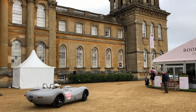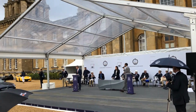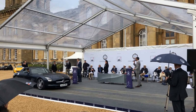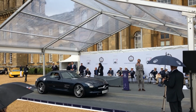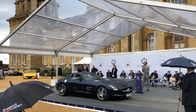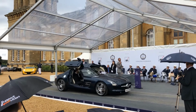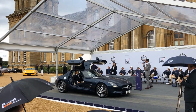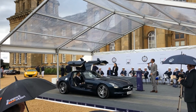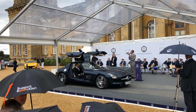SLS AMG, a wink, a nod to the 300 SL gullwing with those gullwing doors. I have to say, I think this is definitely, without a doubt, a future classic. That 8-cylinder engine is Mercedes' 6.3 litre, and to me, the doors are really quite special. I'm actually going to ask you guys, can you open the doors to give us a quick demonstration of how they work. This is exactly as was the 300 SL Mercedes that was built at the time, which was also a supercar, just like this one. So a little wink back to its past with the Mercedes-Benz AMG SLS.